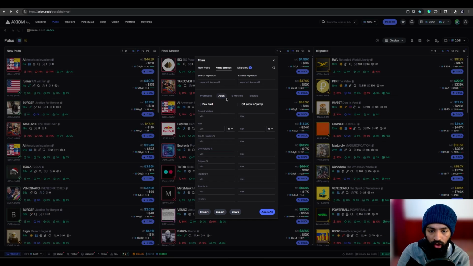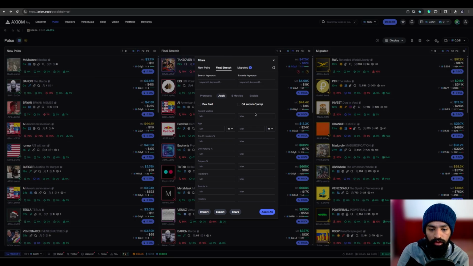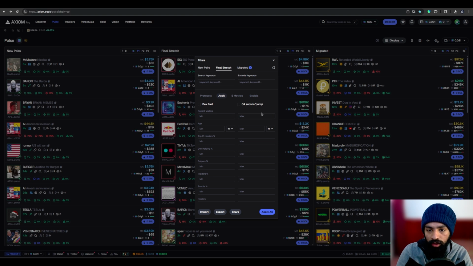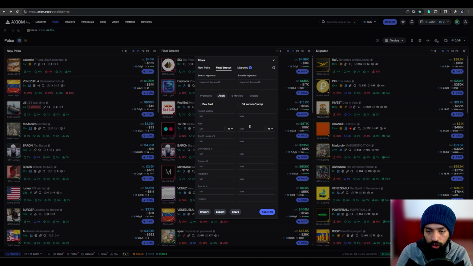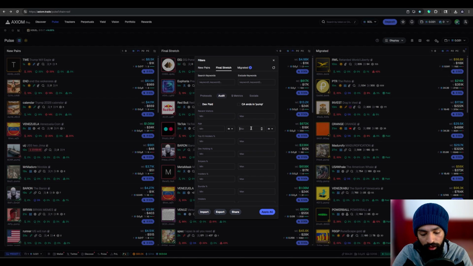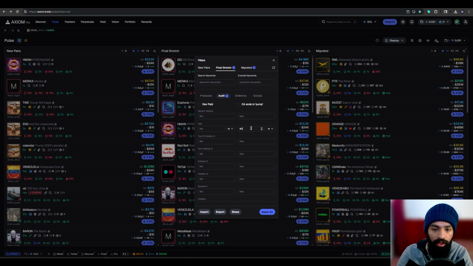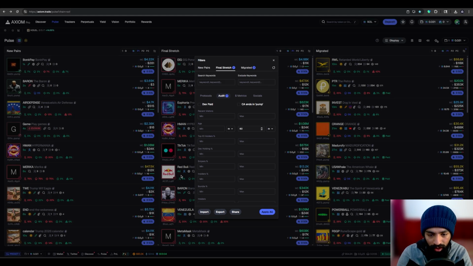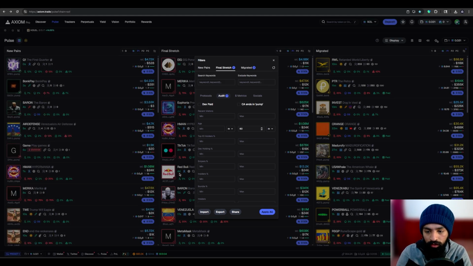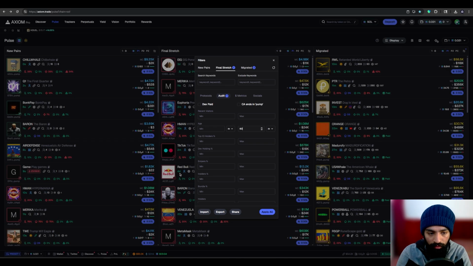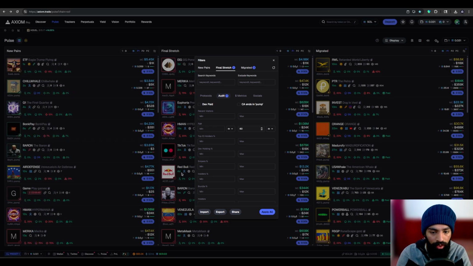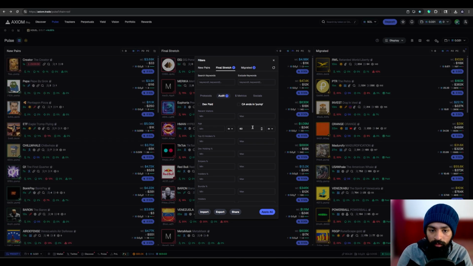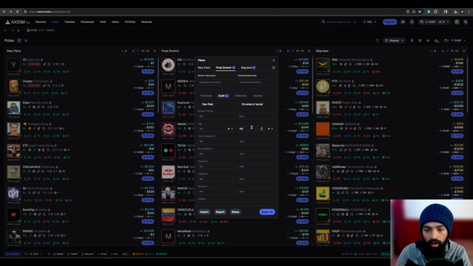Let's go over to the audit section to start setting filters that I usually use for my strategy. So recent visitors, you don't want to mess around with this. For token age, I usually set the age to a maximum of 60 minutes. Again, you don't want old coins sitting there for days. You can see this one's been here for 4 days. You don't want this type of coin because you already know they don't have potential. If they had potential, they would have migrated within 60 minutes of the coin being launched. So again, just 60 minutes max age.